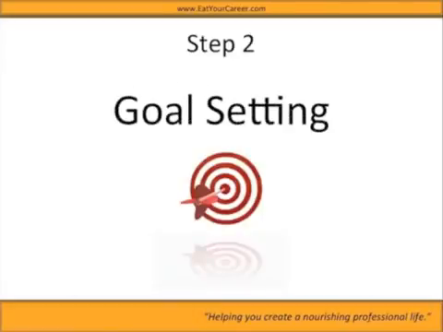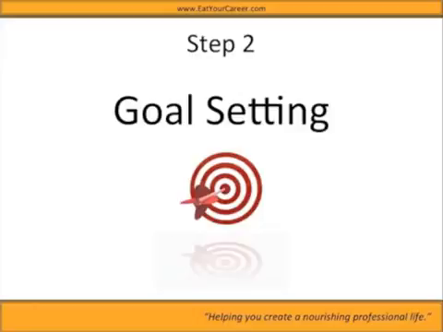Step 2 is goal setting. So after you look at where you are, you're going to be looking at where you want to go. I usually have people look at 1 year, 3 years, 5 years, and 10 years out from where you are currently. It's really important to remember, though, that the further out you go in goal setting, the more your goals are just guesses, okay? You really can't set goals with accuracy that far out in the future, but it's still helpful to go through the process of thinking about it.